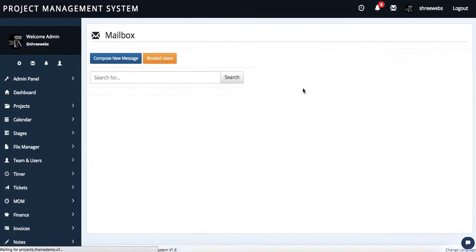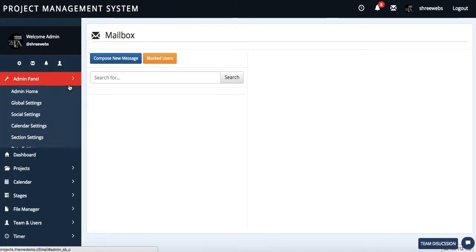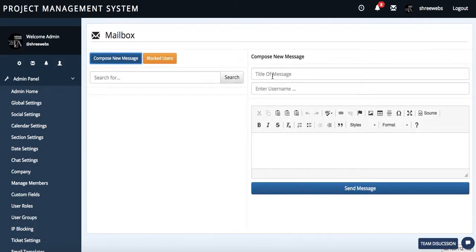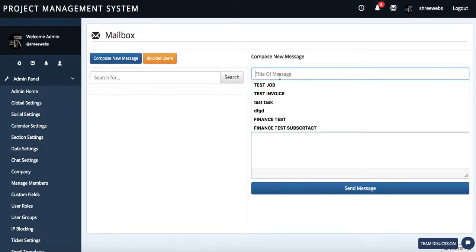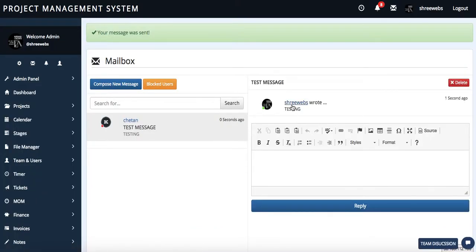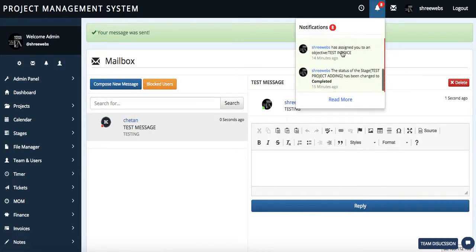In case you have any message sent from the user using the email message option to the admin panel, it will appear here. You can also add a new message or compose message. New notifications will appear here.